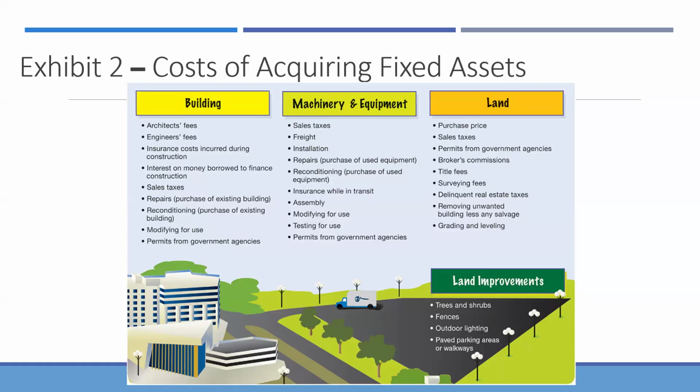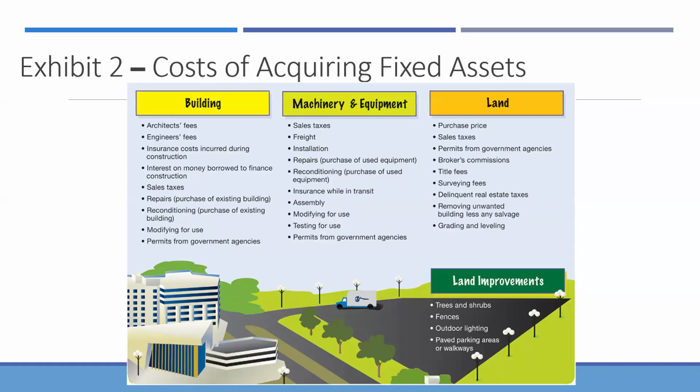And then so there's a lot of costs, and it really is just classifying it to different categories, and it's important to classify it properly because each of these items has a different depreciation useful life. Land, we don't depreciate at all.